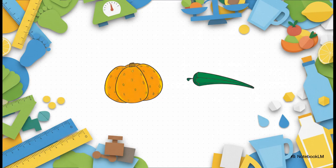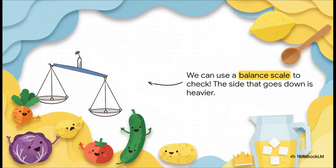Now, let's just use our common sense for a moment. On one side, we have this big, fat pumpkin. And on the other side, we have a small, skinny little bindi. I mean, it's pretty obvious, isn't it? Which one do you think is heavier and which one is lighter? Of course, the pumpkin is heavier. Easy peasy. But how can we prove it? Well, we use this amazing tool. This is a balance scale, what we call a Tarazu, and it works in a very simple way. You put one thing on this side and one on that side. The side that goes down, that's the heavier one. Simple. It's the perfect way to finally stop all the vegetables from arguing.